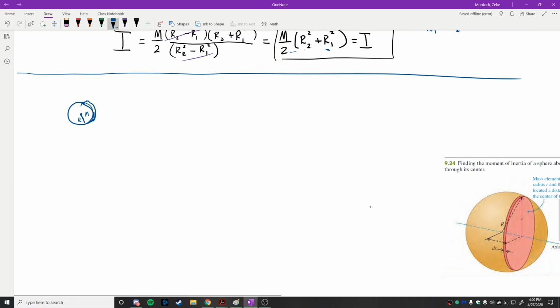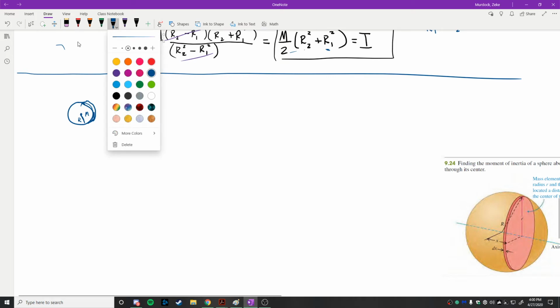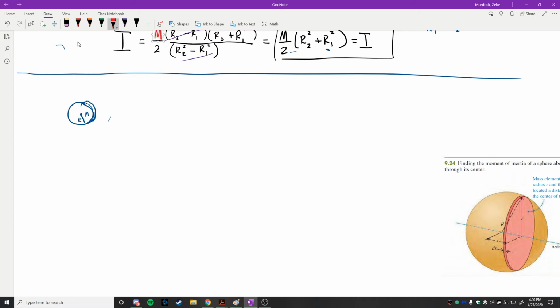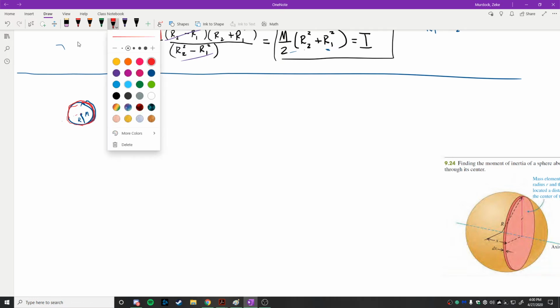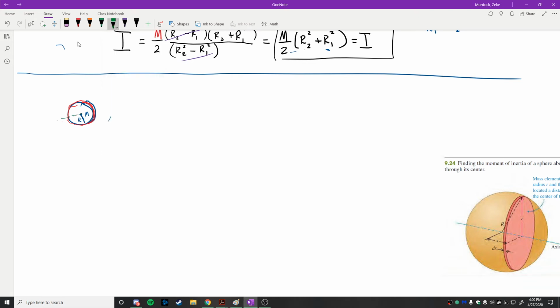Yeah, switch. Switch. Still haven't figured out what I've done to cause this problem. Okay, so around this object we wrap string. So there's string that's wrapped all around here. And then we say that the entire system is mounted so it can spin on an axis that goes this way. Not being able to change colors is really annoying. Whatever. This is going to be our axis. There's an axis that kind of goes through the object like this. It's mounted. Okay, so that's our axis of rotation.